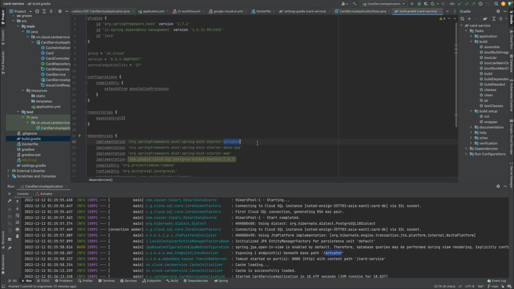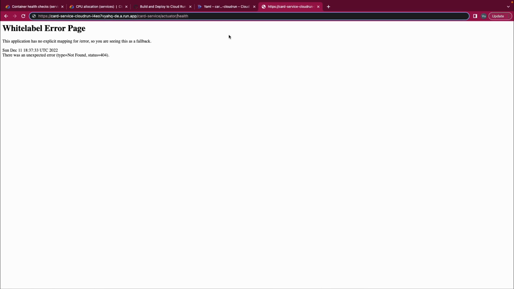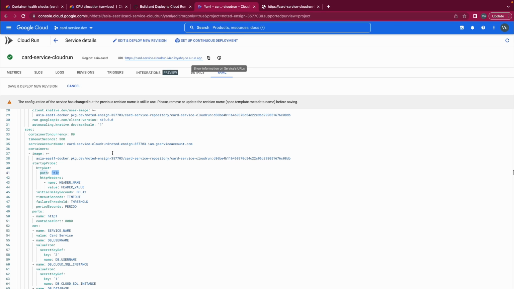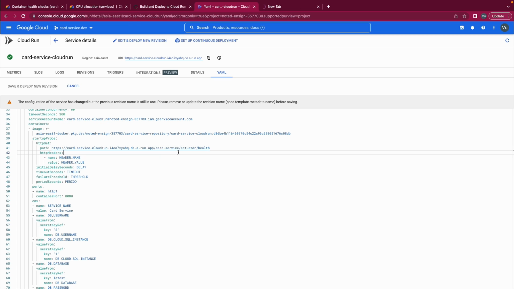We already added the actuator dependency here, so I think this one should be okay. So we can use this one. So we don't need a header.